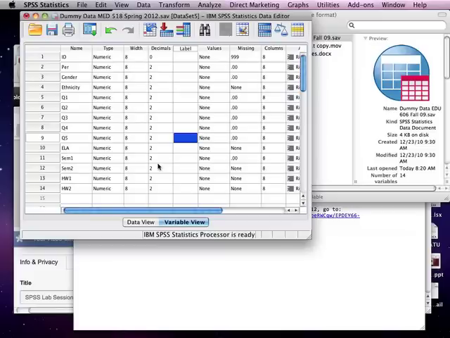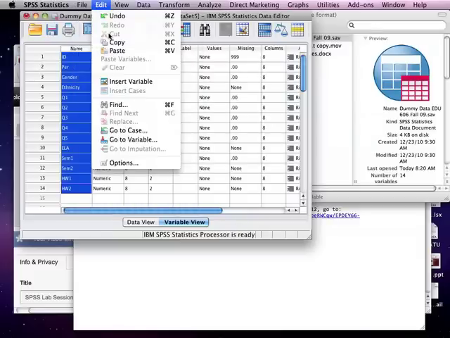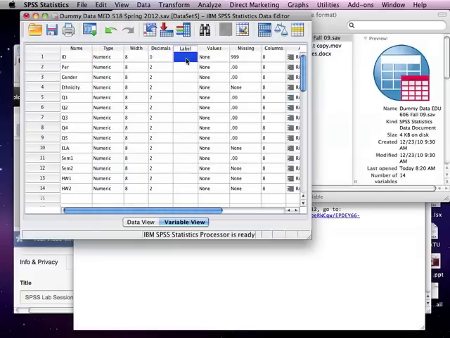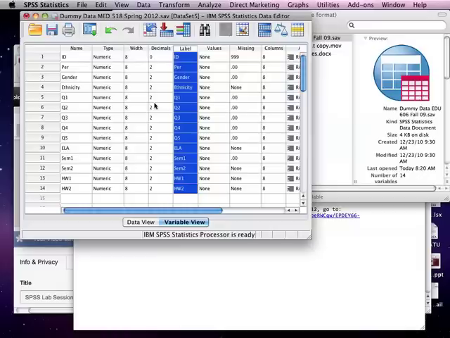And we're going to go back over to variable view and we're going to add labels. Now, you could type all of the names to the labels. And in some data sets, like this one, they're going to be identical. There are other data sets where sometimes the names are really long and then you want to use a shorter label. For our purpose here, you can click and drag that whole column and copy that. Just copy that list, go over here, click and drag, highlight it, and you can paste it. That just will save you a little time.